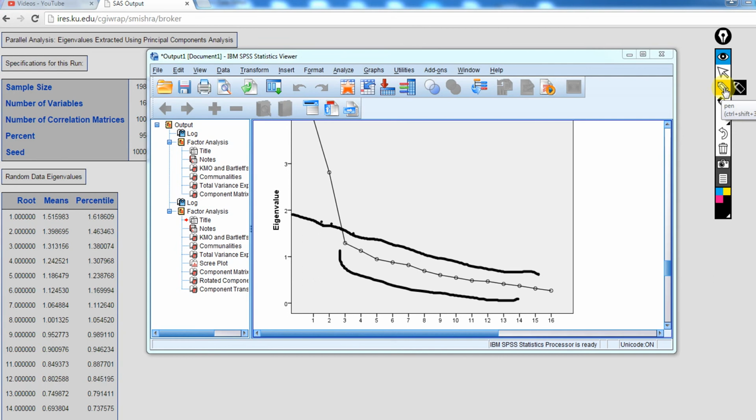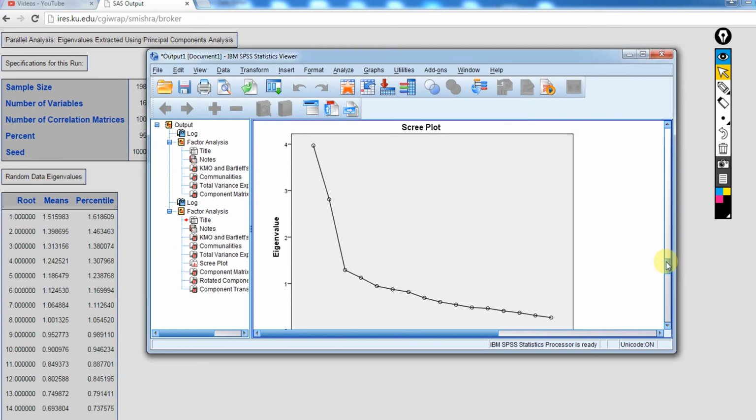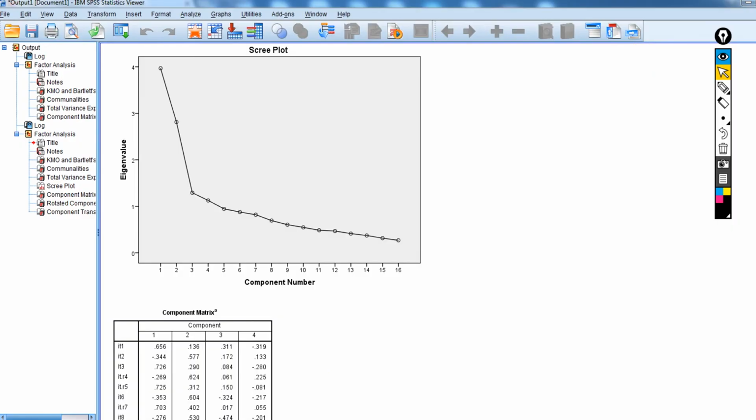So in a sense, this is kind of like hypothesis testing, to be perfectly honest. So at any rate, using the parallel analysis, it would appear also that a two-component solution is best supported.